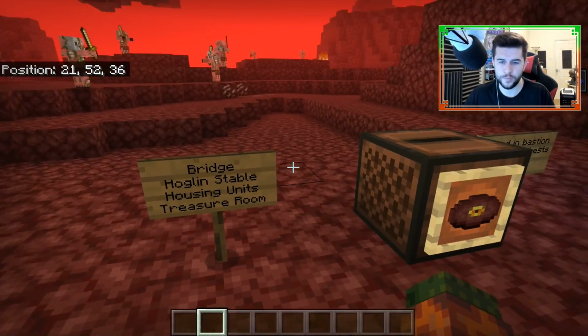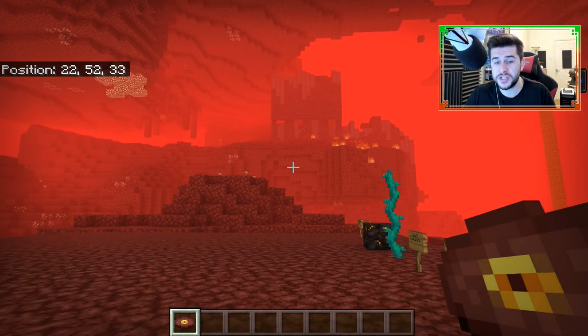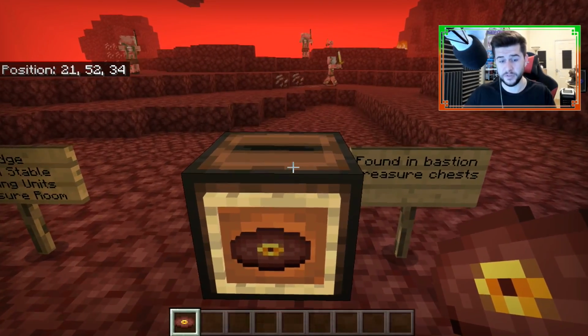Always room for improvement. We do have a new music disc. Now, these are found in Bastion treasure chests, so inside of there. But for the sake of today's video, I'm going to play it, and you guys are going to listen.